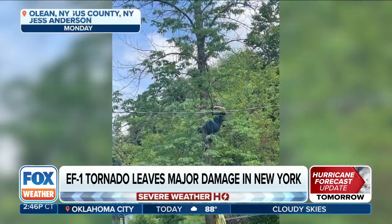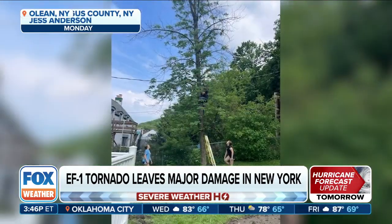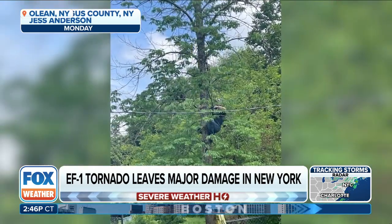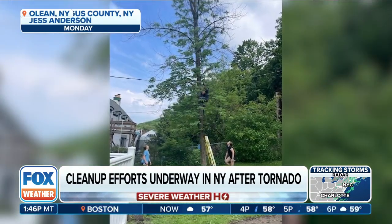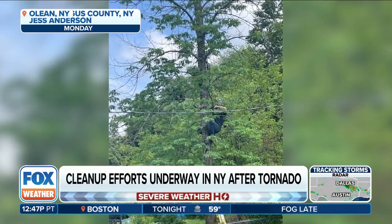Before we get into the rescue, I kind of want to talk about when that storm hit. What was that moment like for you? I mean, it was just surreal. I was actually driving over the local hill and I was getting these alerts on my truck saying there was a tornado warning, and I'm like, this is Western New York, we don't get tornadoes. So I kept delaying them, and then I came down from the hilltop and went around the corner, and as soon as I went around the corner, that's when I could see all the devastation.